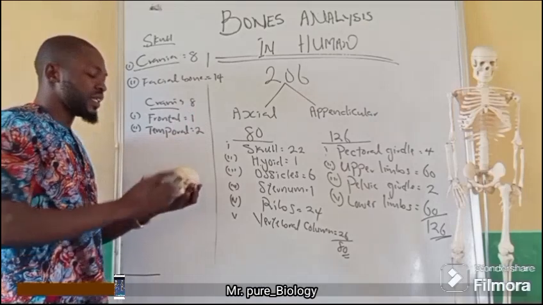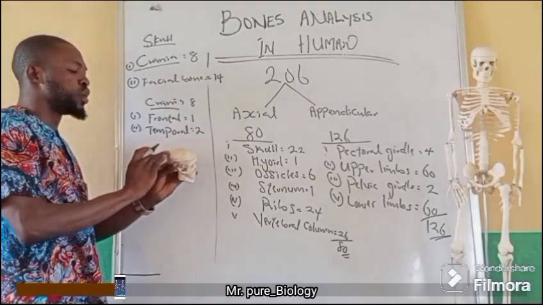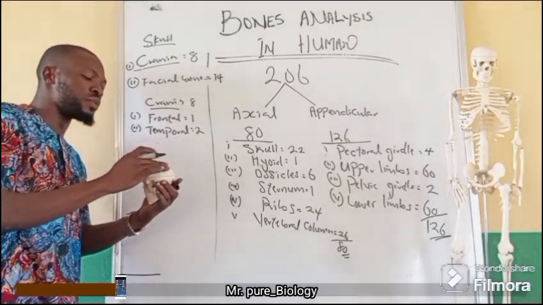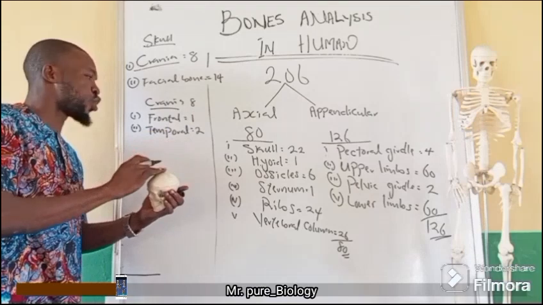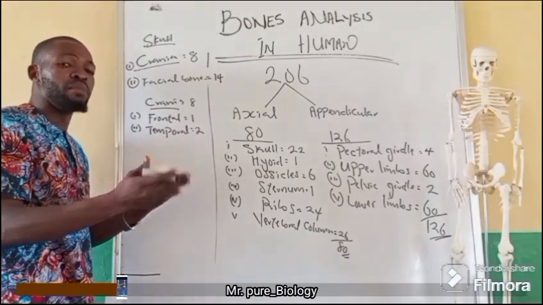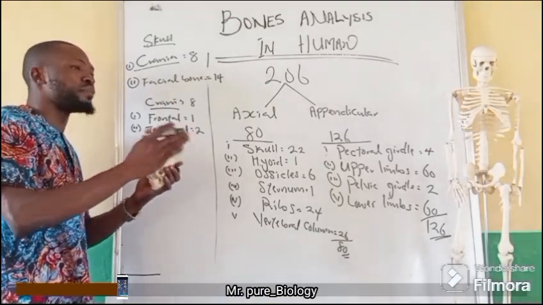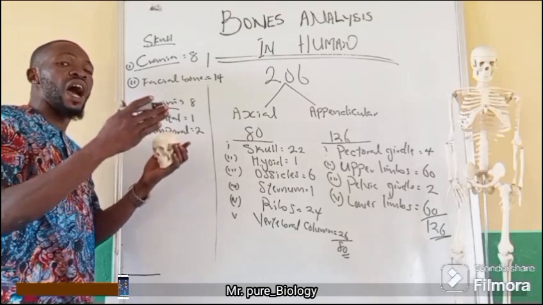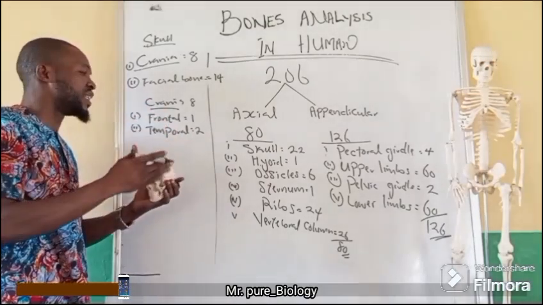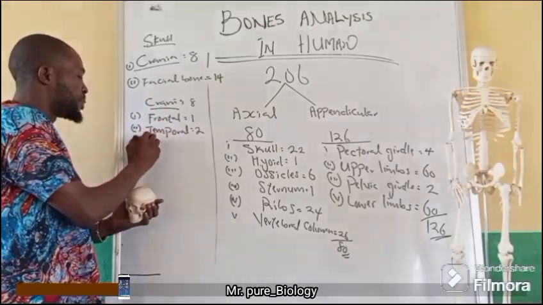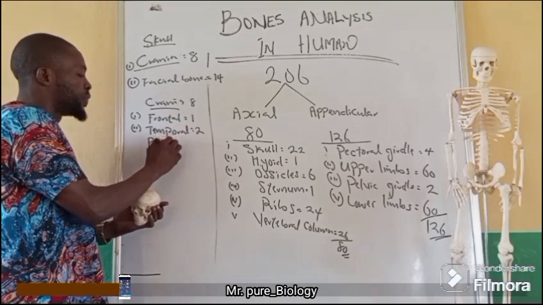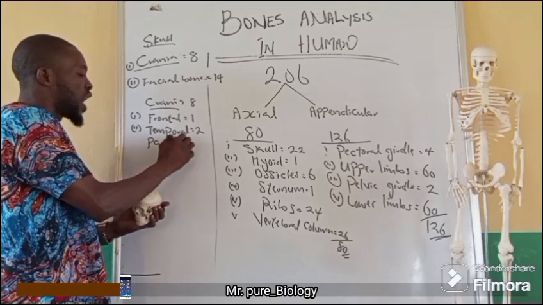Temporal is 2 bones. Now after the temporal, what other bones do we have? There are bones here that form the sphere of our skull, as we have a cerebral hemisphere. So the portion in which these 2 spheres are located is what we call the parietal. Parietal is how many bones?